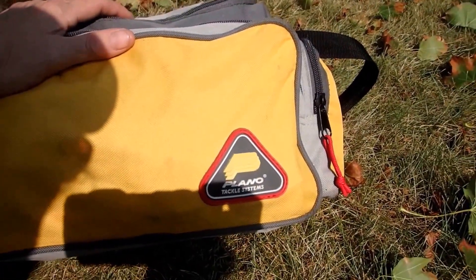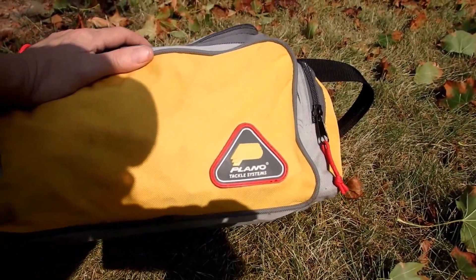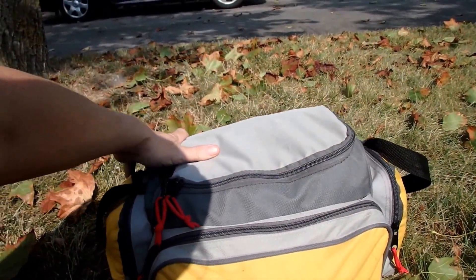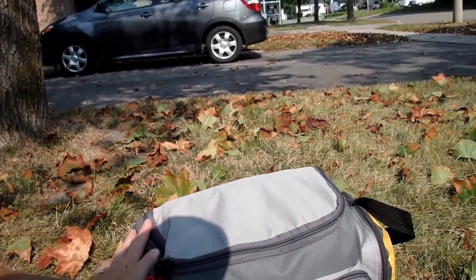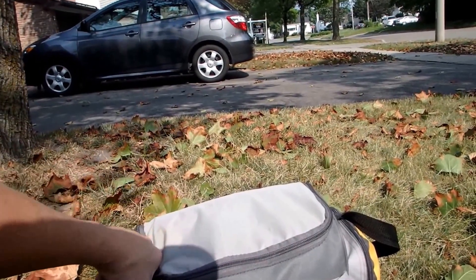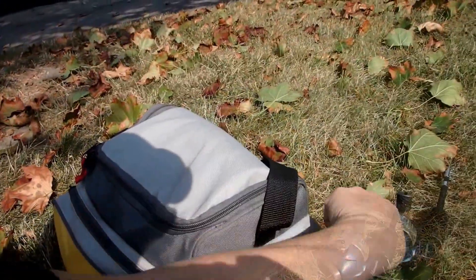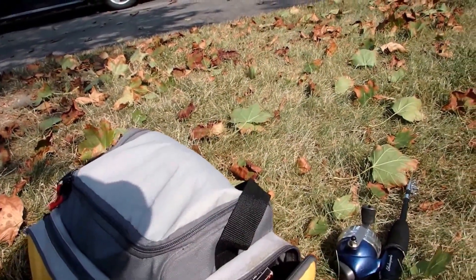What I haven't changed yet is my bag. I'm still using my Plano Tackle System soft-sided bag. I'd really like to move to a backpack when I get into the fall because I want to add my rain gear in here — put in some rain pants, maybe a down vest, a fleece sweater. But barring that, I'm going to show you the changes we made. So in the first pocket here I keep a few things.